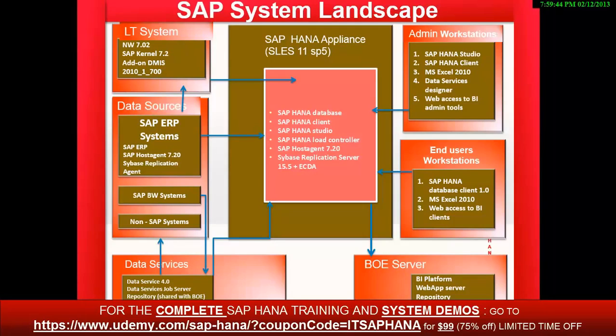Then there is a third variant basically for small and medium size industries, which is HANA Edge. So HANA Edge is actually a product which SAP is shipping for small and medium size industries, where there is a limitation on the size of database, where there is a limitation on number of users, where there is a limitation on the number of licenses, where there is a limitation on scalability, and there are a couple of other limitations. Basically, this is just to meet the demand for the small and medium size industries.